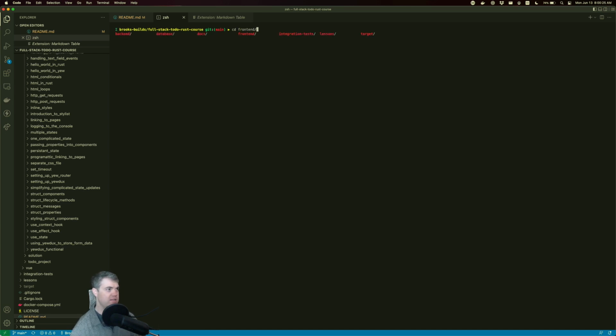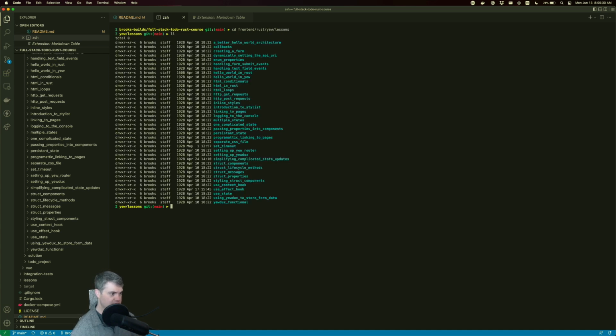All right, so front end, Rust Yew lessons. Let's see, copy RP. We're gonna do set timeout. Is this the repo for the current project? Full stack Rust course? Yes, that is indeed it. I want to say I had a command for that, but I may have changed it to the new project that I've been working on.